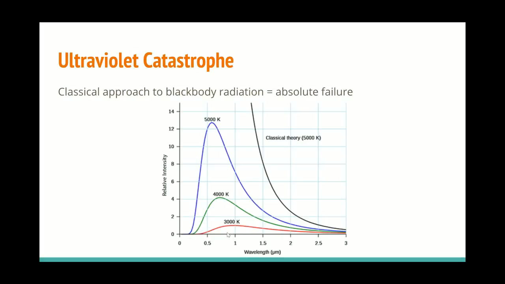Let's see. No, that's right. At about 0.9, that is red. And then over here at 0.4, that would be blue. So the fact that it's okay-ish down here at the longest wavelengths, but it's getting worse and worse as you get to shorter wavelengths, means you're going from red to blue, and so the ultraviolet catastrophe, because as soon as you get to ultraviolet, once you've gone beyond the visible spectrum, it's just complete garbage. And catastrophe just sounds cool. And they cared about cool in the 19th century, even though they didn't have a word for it.